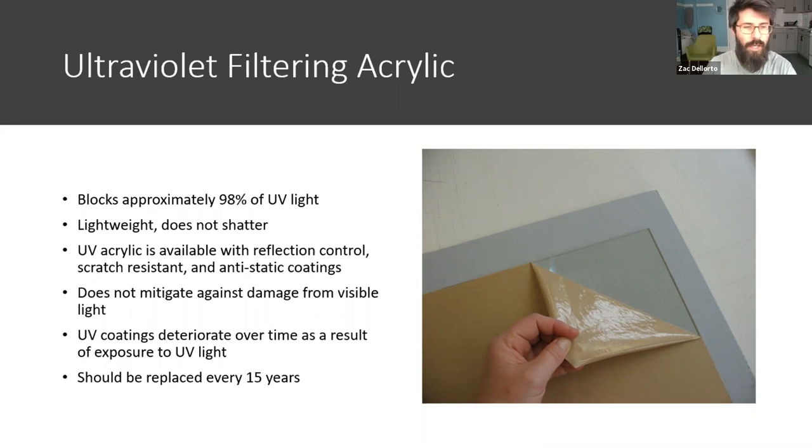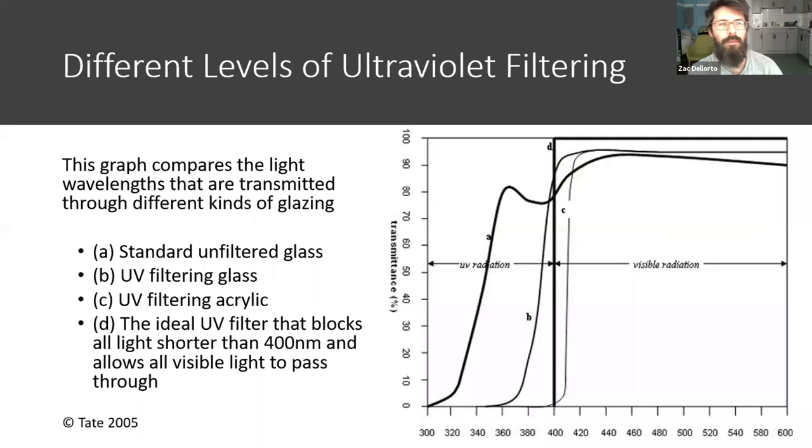Additionally, UV coatings do deteriorate over time as they become exposed to UV light. So conservatively, they should be replaced every 15 years. Some manufacturers will give it longer than that, but conservatively, I would say every 15 years, these UV filtering acrylic glazing should be replaced. Speaking of different levels of UV filtering, here we have a graph that compares the light wavelengths that are transmitted through different kinds of glazing.